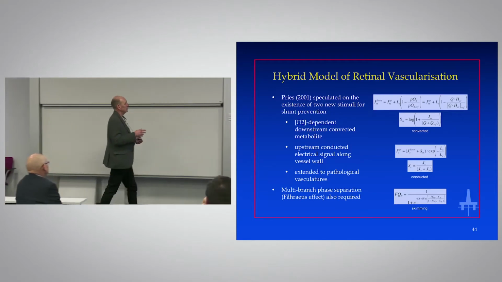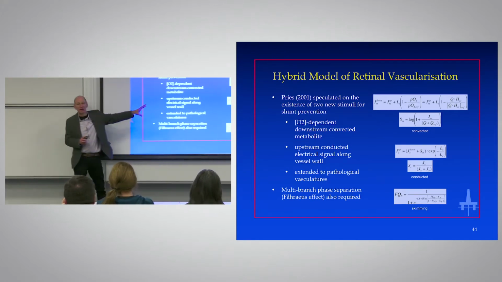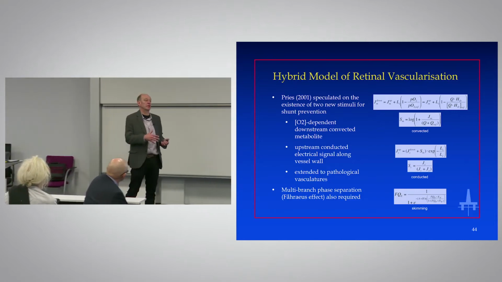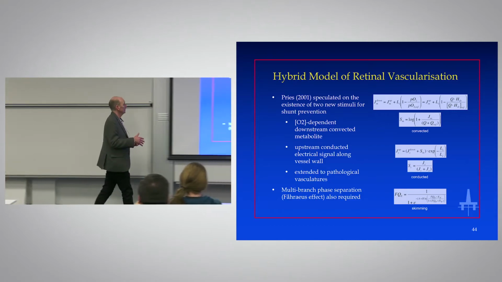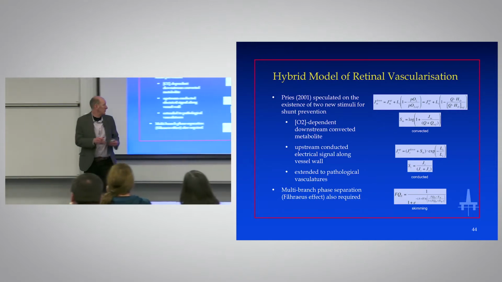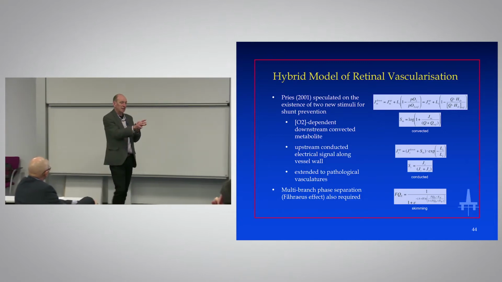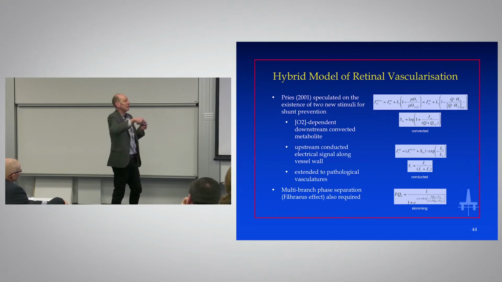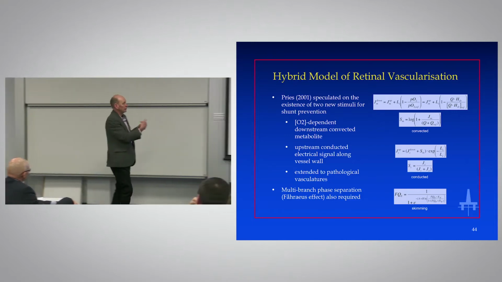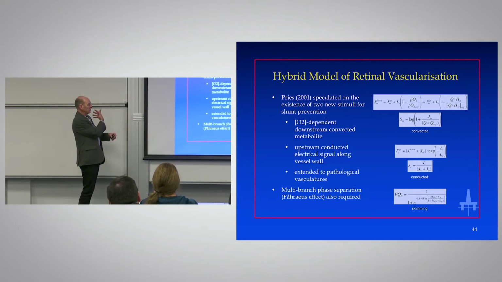And then my then PhD student, Mike Watson, found these extra stimuli that had been written down by the group in Berlin, forgotten about for a long time, but then republished in about 2010 in Cancer Reviews. So these extra stimuli we could then put into our model. One of them is a metabolic stimulus: every part of the blood vessel network is giving out a signal that's affecting everything downstream of it. And there's an electrical signal that's propagated against the flow, dropping off exponentially, that's also affecting the constriction or dilation of the capillaries upstream of it.